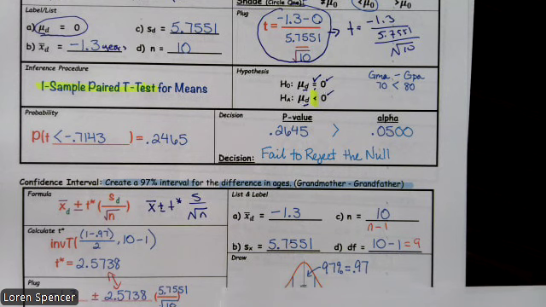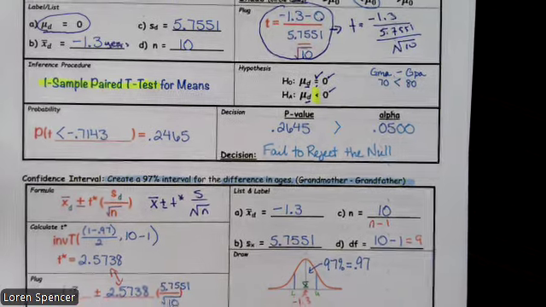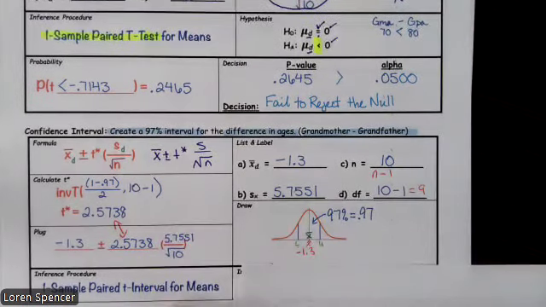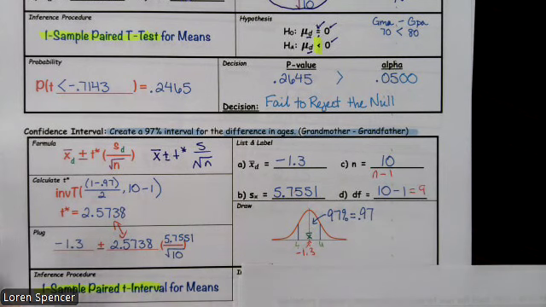When we go to draw this, please remember we're always centered on x bar because this is a confidence interval. Hypothesis tests are centered on the population mean, so they're always centered on 0 for this. But this will be centered on negative 1.3. That'll be our x bar. And then we'll be looking for that lower value and that upper value. So when we do this, we're running a one sample paired T interval. And the important part is that you tell us that it's a one sample paired T interval.